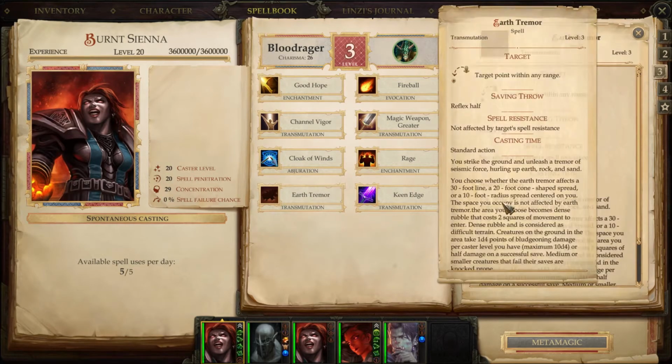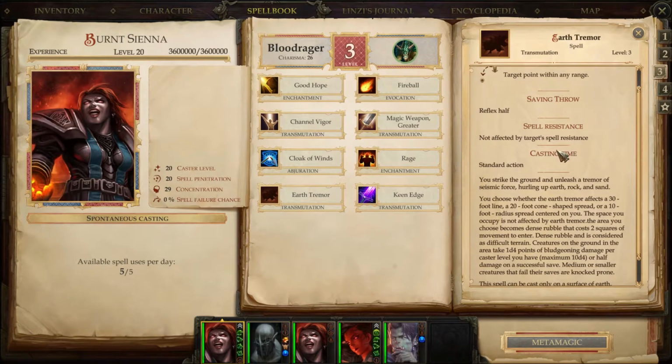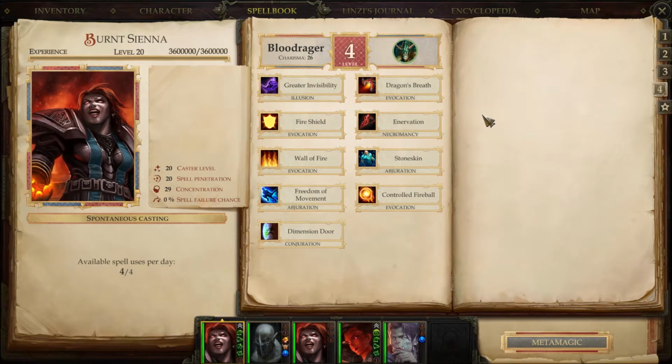Earth Tremor, the reason I took this was for no other reason than, of course, it is no spell resistance and solid AoE damage, whether it's centered on you in a big circle, a cone in front of you, or a long strip of beam. 10d4 could be intensified with our blood intensify ability up to like 19d4 for us, so not bad. So again, pretty nice damage there, and it's got some other fiddly bits associated with it. So a solid spell pick.